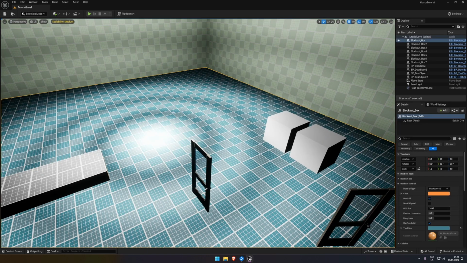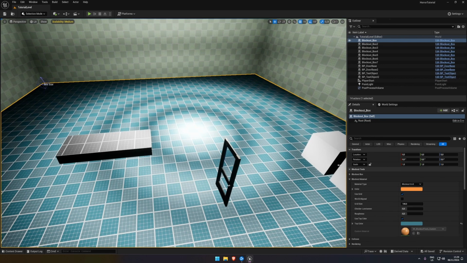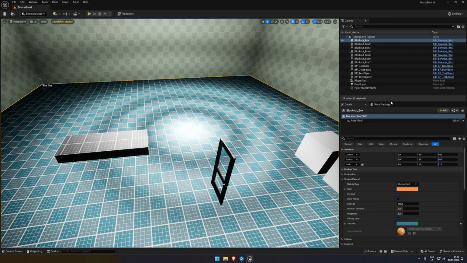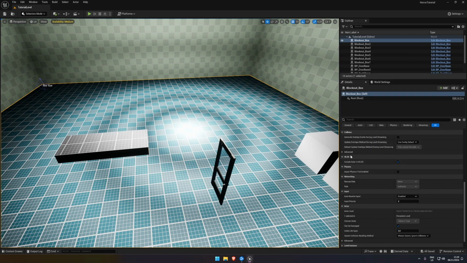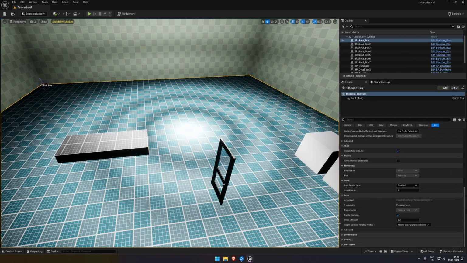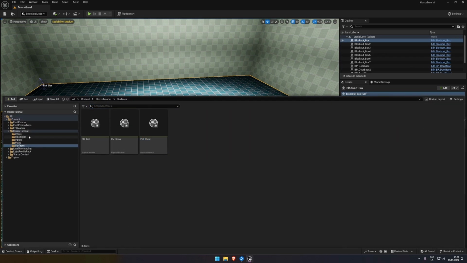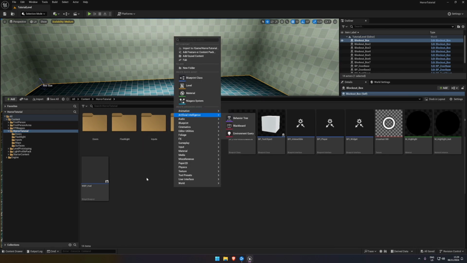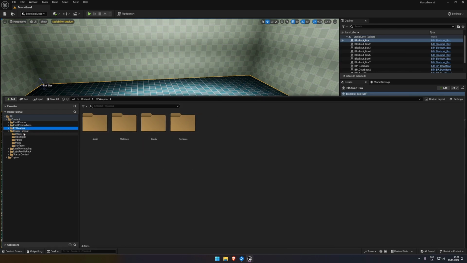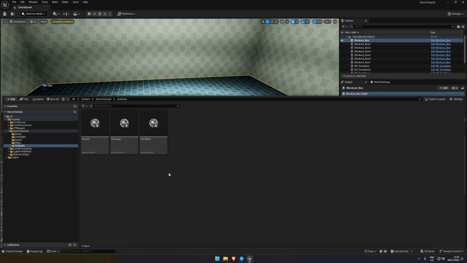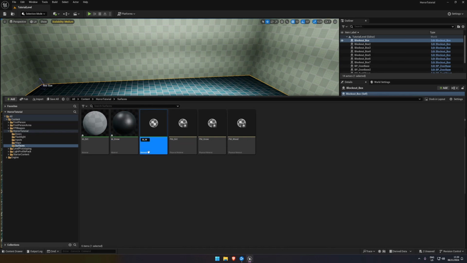for example, this floor here, if I click on it and I go to my details page over here, I scroll down, let's see. So it's not here. So we'll make a new test model. Actually, it's a material. So what I'll do is in here, I will just create a quick material. So M underscore dirt, M underscore snow, and then M underscore wood.